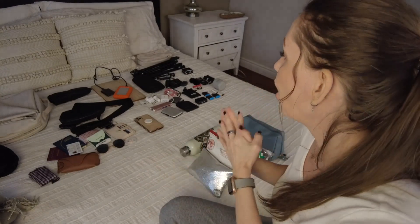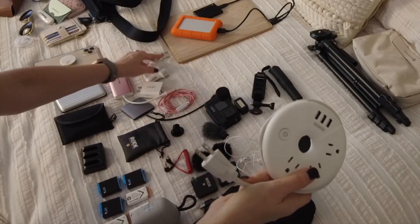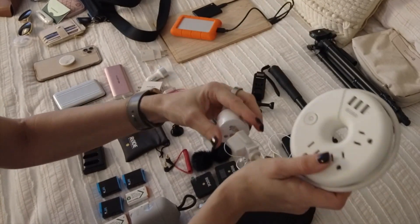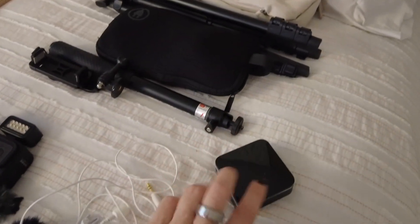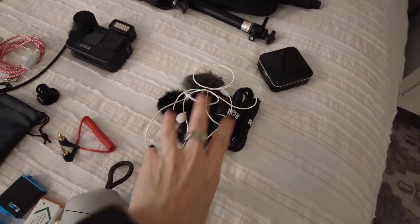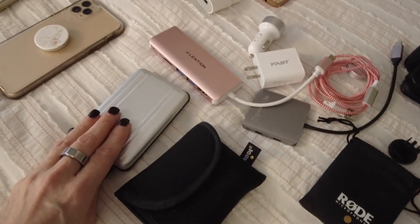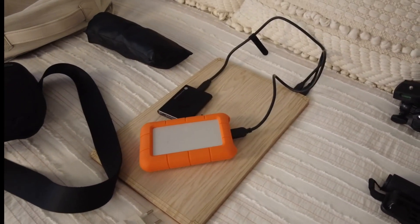Now the heaviest — and the hardest to pack while keeping everything protected — it's all my electronics. Let me show you exactly what I'm bringing to make videos for you. I have a white noise machine, an extension cord, and one or two adapters for Brazilian power outlets that I can plug the extension into, giving me three outlets and three USBs. I also have a power bank for my backpack, audio equipment, batteries, a battery charger, SD cards, adapters, cords, the GoPro, my laptop, and an external hard drive.